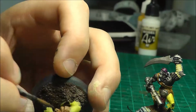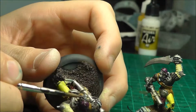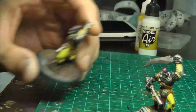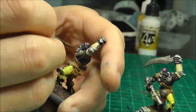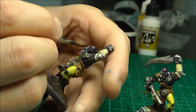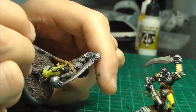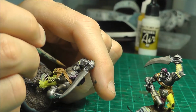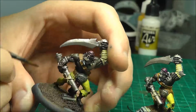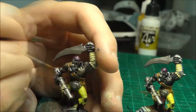This is obviously the most in-depth part because the rest of it's fairly simple. So you can see I'm taking a lot of time on the skin. It's the most important part of the model, in my opinion, the skin. Generally, I usually paint inside out, which means I paint the model as if it was getting dressed. So you start with the skin and then you put each of the layers over the top of that. But with this guy, I elected to paint the skin after doing all those base coats. And I think the reason for that is because I knew it was going to be the hardest part, so I wanted to make sure I put in enough time.